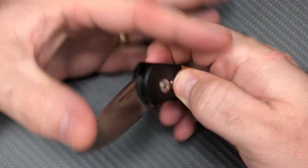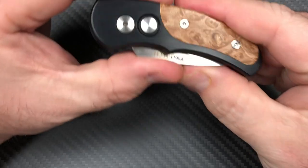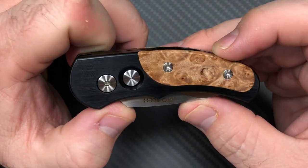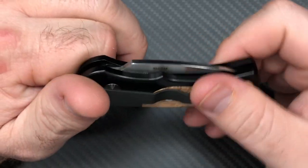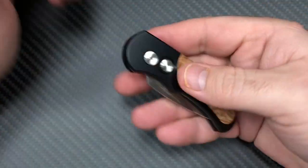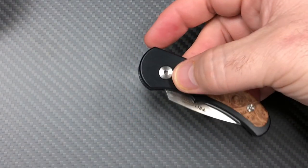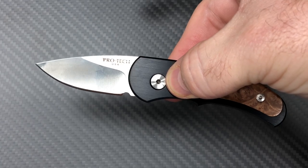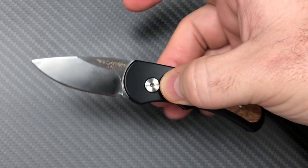So if you did have it in your pocket and you accidentally pushed up against it, because let me tell you guys, you don't want this little guy opening in your pocket. I don't know what kind of springs they use on these little Protechs, but watch this, I hold it loosely, watch. I mean, it just fires out of there with authority.